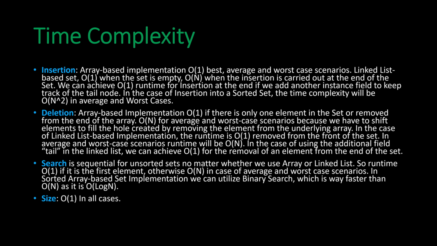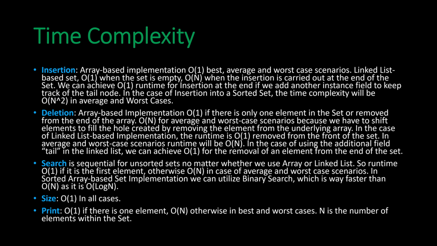Accessing the size of the set is always O(1), because we can directly return the number of elements stored within the set. The print function is O(1) if there is one element, O(n) otherwise. In best and worst cases, n is the number of elements stored within the set. So print has linear runtime, that is O(n).